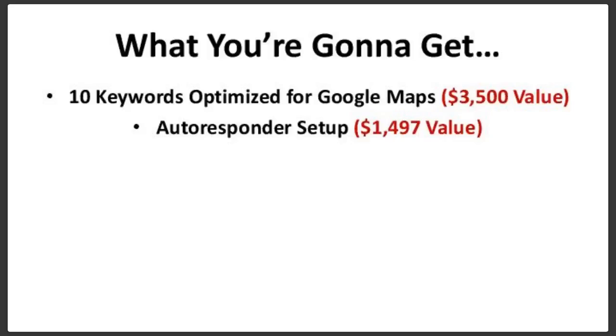If you're a smart business owner, you know the easiest way to grow your business is, well, you can get new patients, but you can also find ways to increase the value of your current patients. You can either do this through getting referrals, so having your current patients refer you to people in their circle, or you can continue to sell them and continue to build that relationship over the course of several years. And the autoresponder setup allows you to do that.